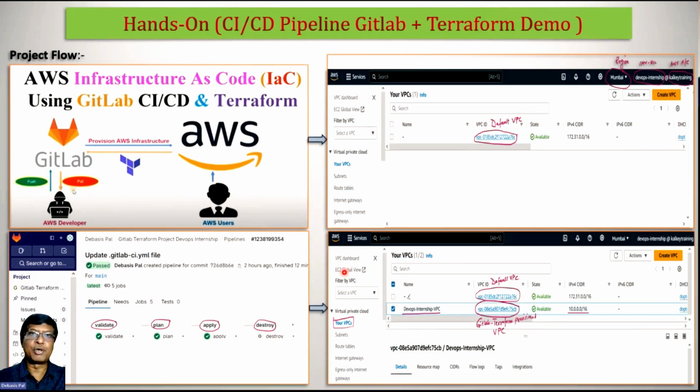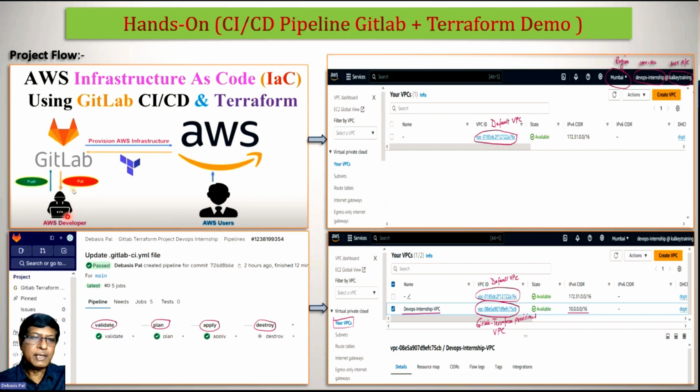So I have a hands-on. I will just explain today. I will not go into the details because I think we are over time. On the next weekend, we will take half an hour, not even half an hour, I will take 15 minutes to prepare a demo of your GitLab.